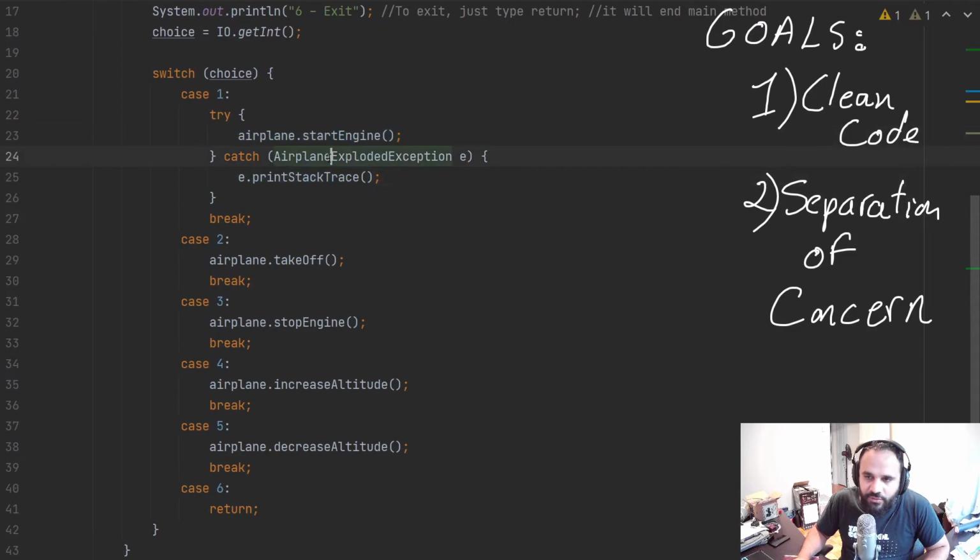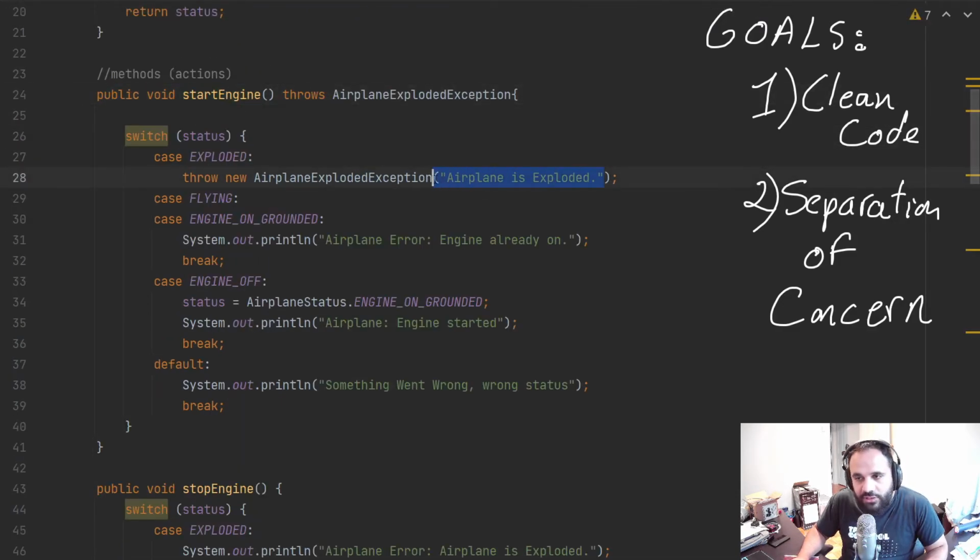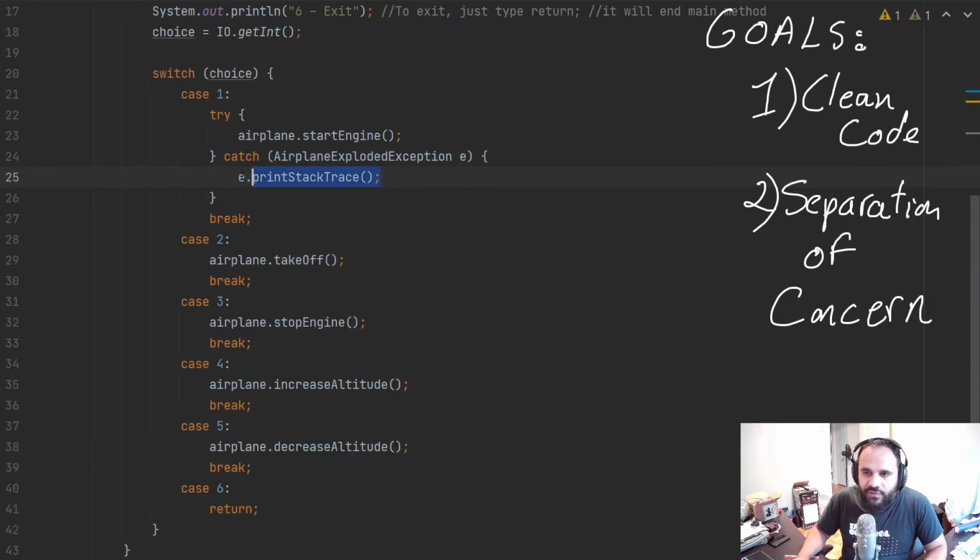And if it's exploded, we want to write a custom message. We could use the custom message we wrote here, but we could also say airplane error, airplane is exploded. Something that makes sense, and so forth.